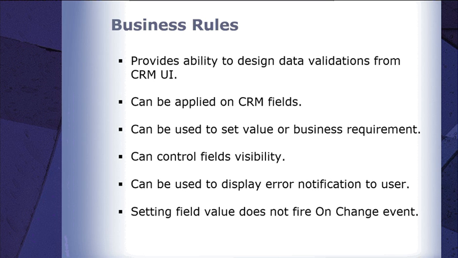So we can set value for a field, or let's say, for example, if we need some kind of calculated value and we want to display it in some specific CRM field, we can use business rule. In the same way, let's say we want to implement some data validation where we want to make some field business required based on some condition, or we want to display some kind of notification to the user. So we can use business rule, and we can also apply business rules specific to CRM forms.